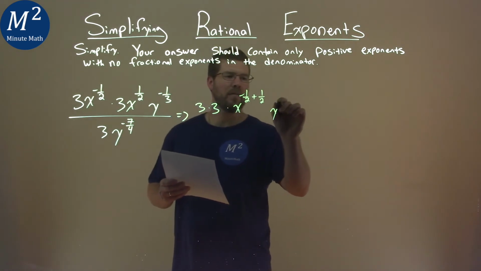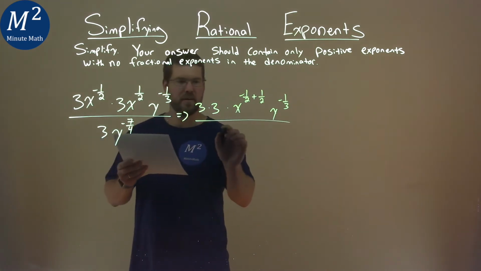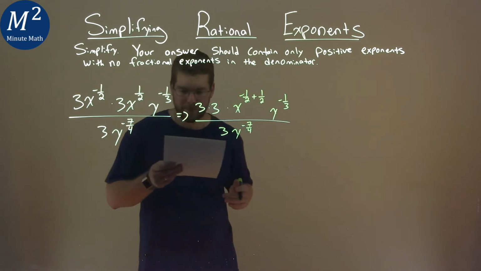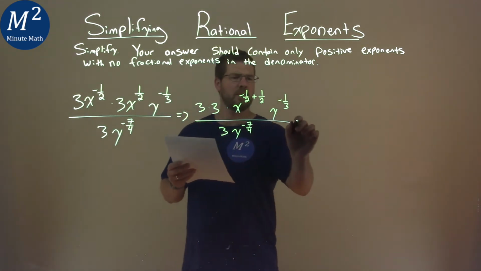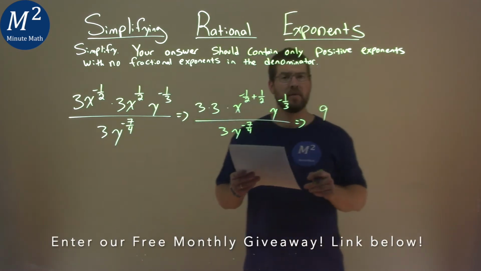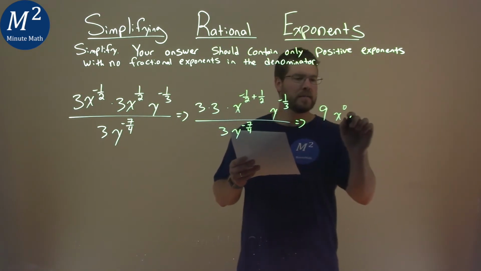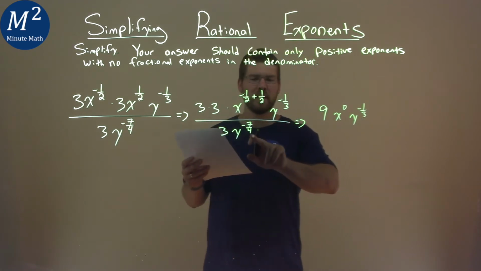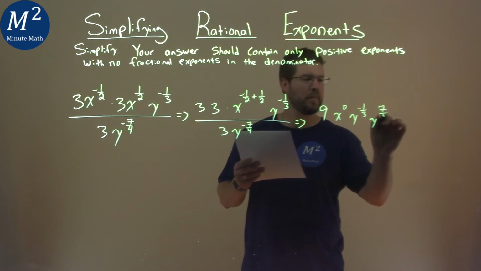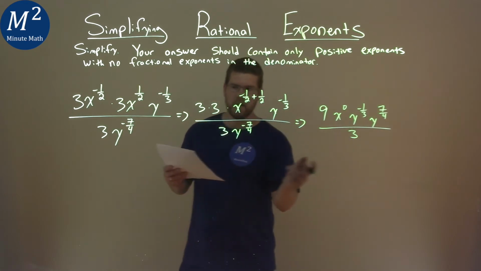And then we just have our y to the negative 1/3 staying there. Then from there, the denominator really doesn't do anything. So we have 3 here, and we have y to the negative 7/4 power. But we can simplify this a little more. 3 times 3 is 9, and then x to the negative 1/2 power plus 1/2, that's just x to the 0 power. From there, we have a y to the negative 1/3, and let's bring this y to the numerator. That's going to be y then to a positive 7/4 power. And that's going to be all over that 3 that's left over. Okay, keep on going.